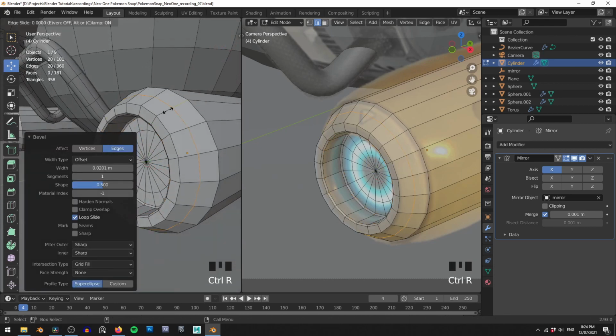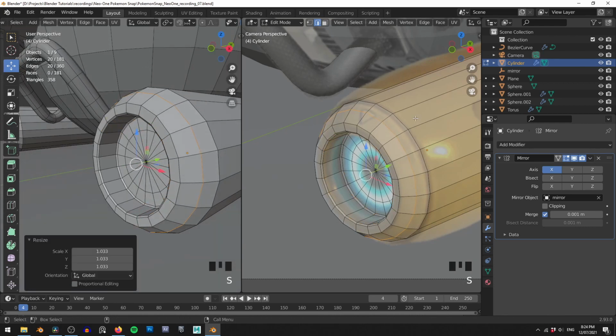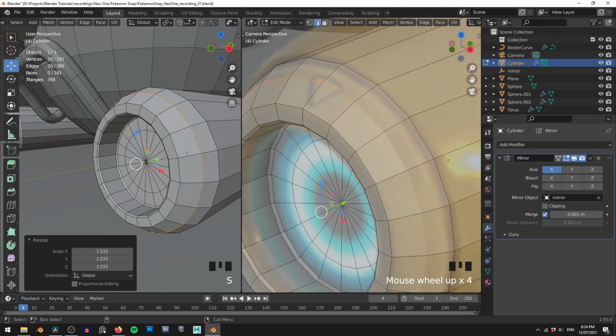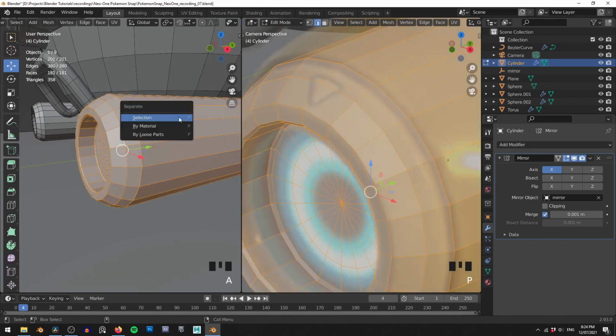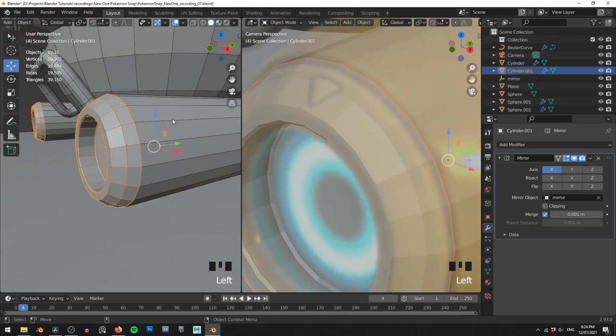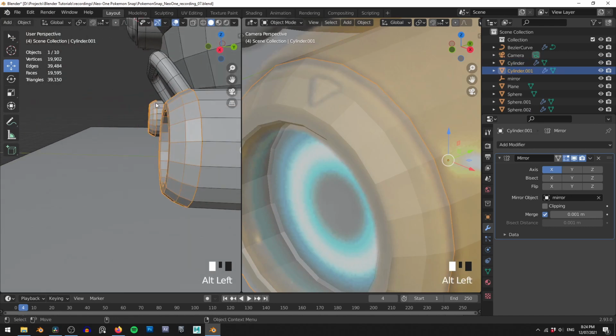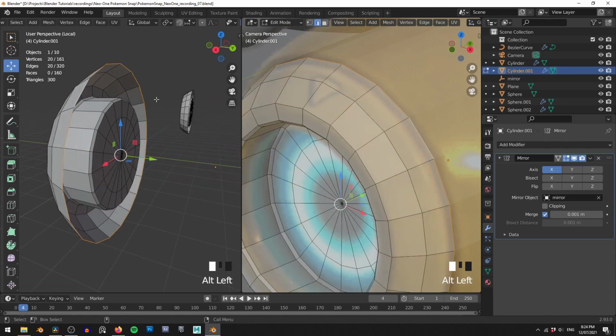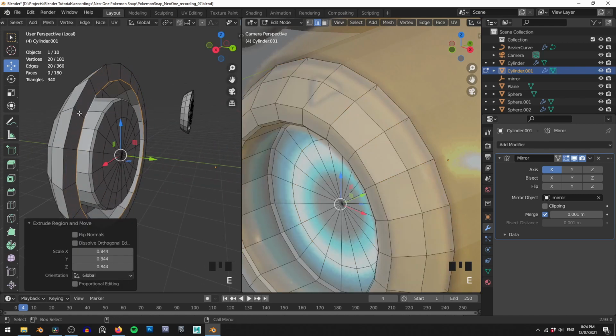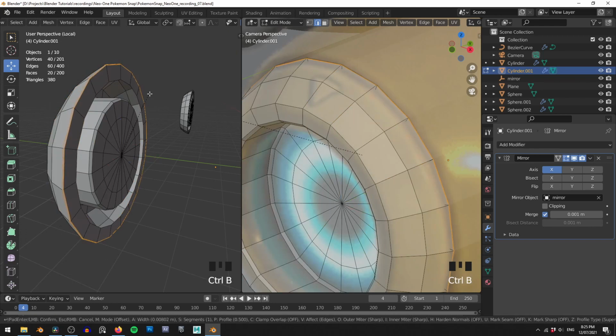Add an extra edge loop and scale it slightly to add a bulge to the nose area. There's also a slight indent where the nose of the engine connects to the body. To create this, we're going to separate the two meshes. Select the edge loop and use Alt-M to split the mesh. Then use P and separate by loose parts. Go to the new nose piece and extrude the last edge inwards slightly. Bevel that edge so that it holds its shape when we add the subdivision modifier.